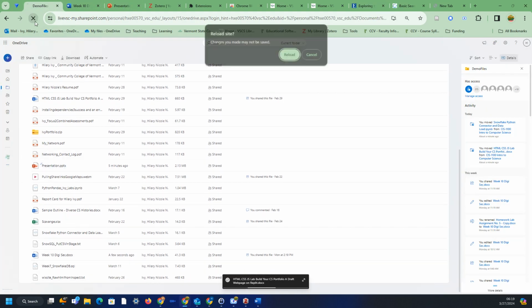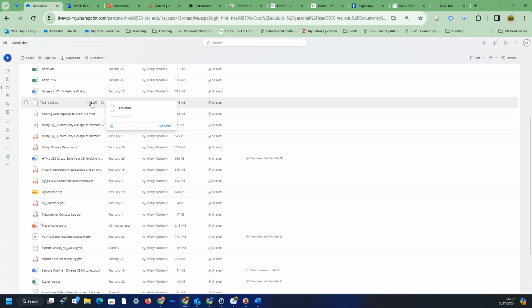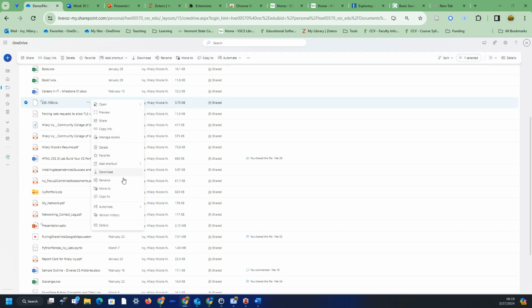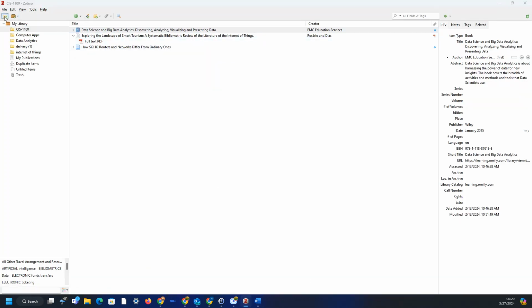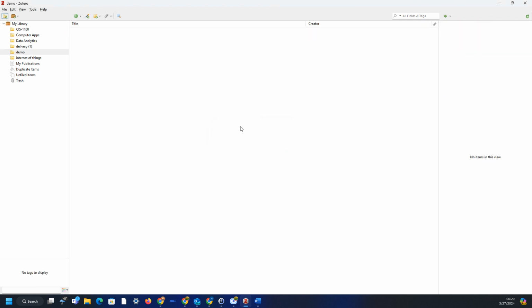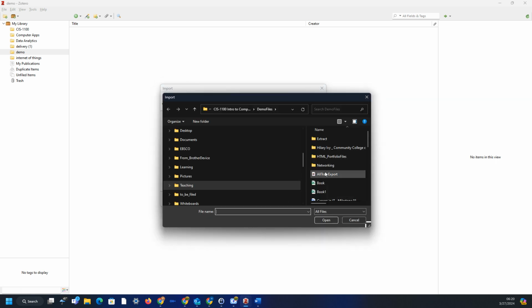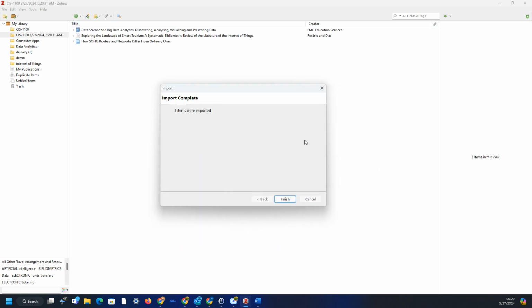Okay, it showed up here. Now, a .ris file can only be read by a citation manager. So if I were to go ahead and now download this, or say someone sent it to me, okay, and I were to open it, I'm going to create a new folder real quick, called demo, go into it. Okay, now when I go to check it, I could just import from a RIS file. Okay, I could navigate to where it is. And then they would all get loaded here.